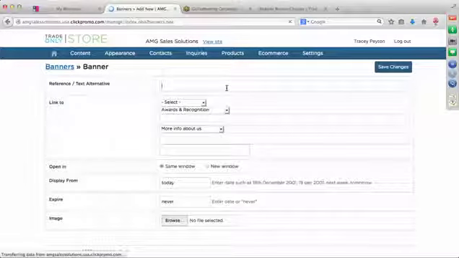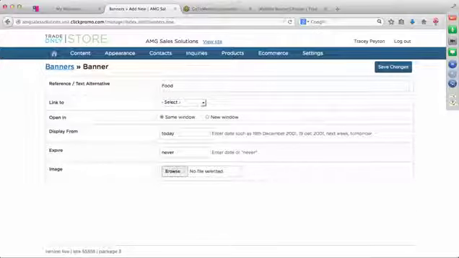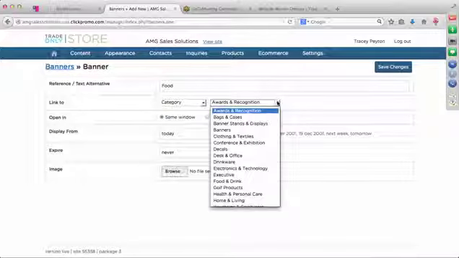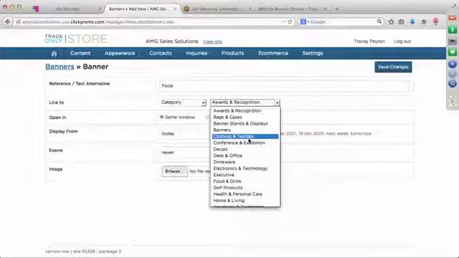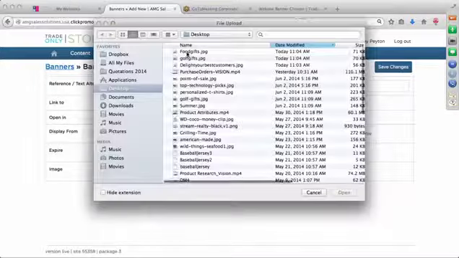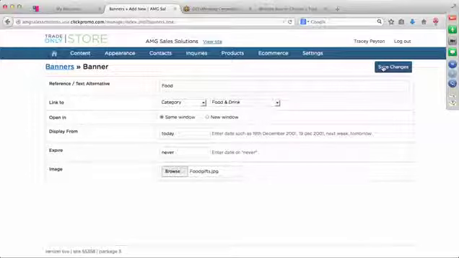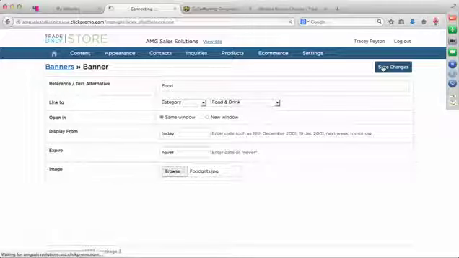And the last one, I believe, is Food. And we'll do the category, I believe it was food and drink, so we'll just do that and browse and grab this and save our changes. So we've uploaded the 3 banners that we got from that Trade Only banner website.